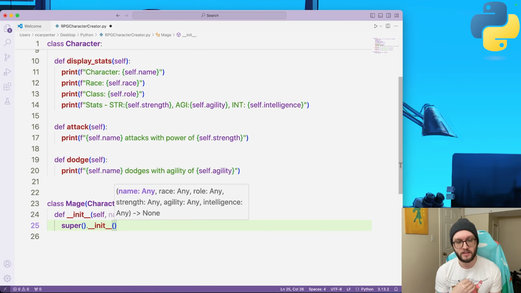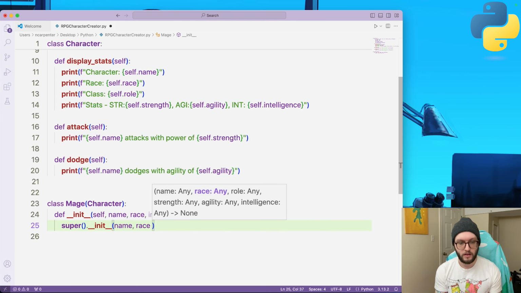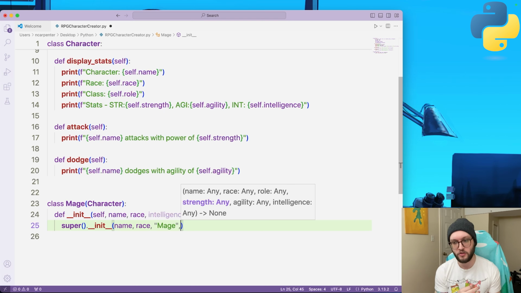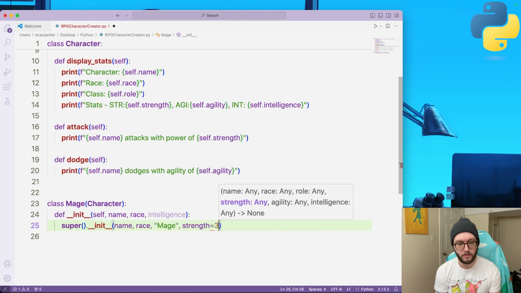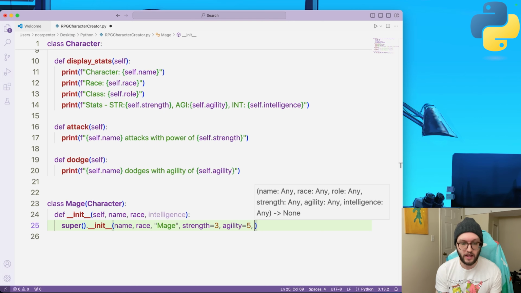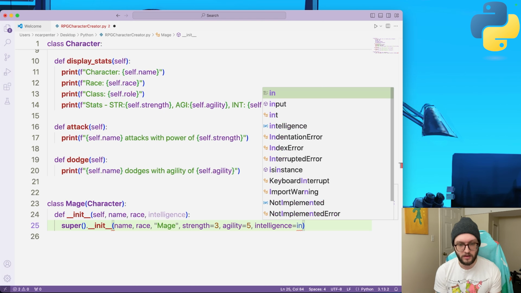And we're going to basically be saying, okay, we're going to be grabbing the name, race, then we're establishing that the class is going to be mage. And then, we can also define some of the attributes right away. Like maybe the mage always has really low strength because they're really smart. So we'll go ahead and take the strength and we'll have it equal a number. So I'm going to set this one to be 3. We can have our agility also equal a number of 5. Then for our intelligence, we can actually just have this be inputted by the user, right? We'll have our intelligence equal intelligence.